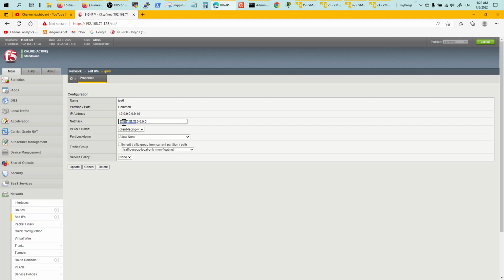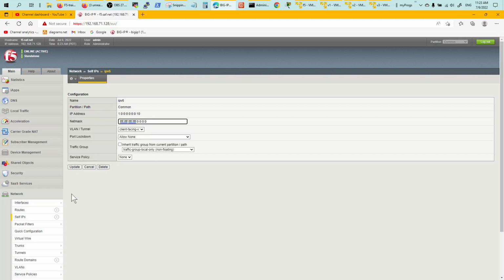It's basically the Fs, and so on and so forth, because it's a 128-bit number. That's how an IPv6 address looks, okay? Your address, your mask, your VLAN is obviously this client side, and that's about it.